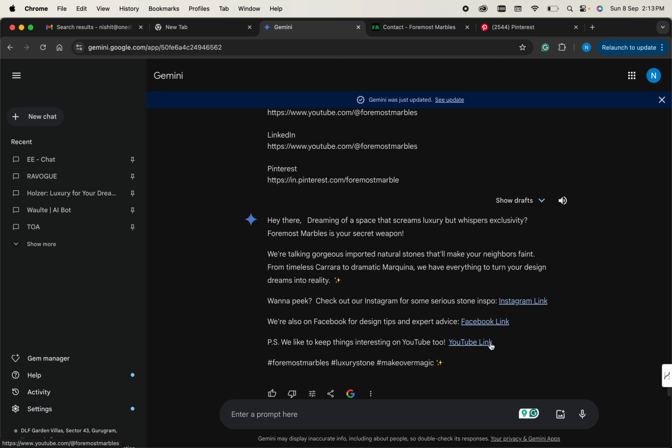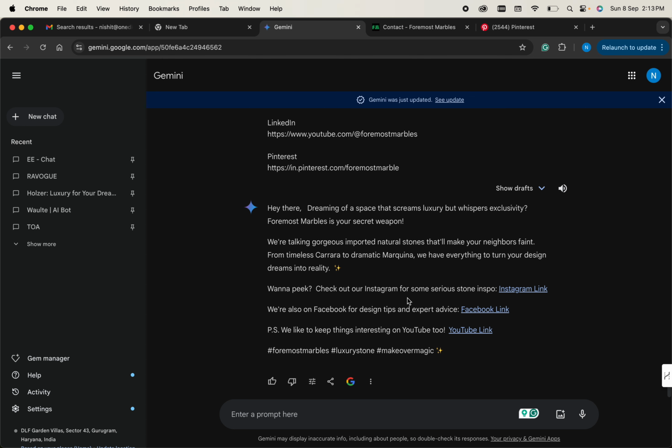So it has actually linked it. Hey, they're dreaming of some, so this is what you could use, and that's how you get your WhatsApp messages.